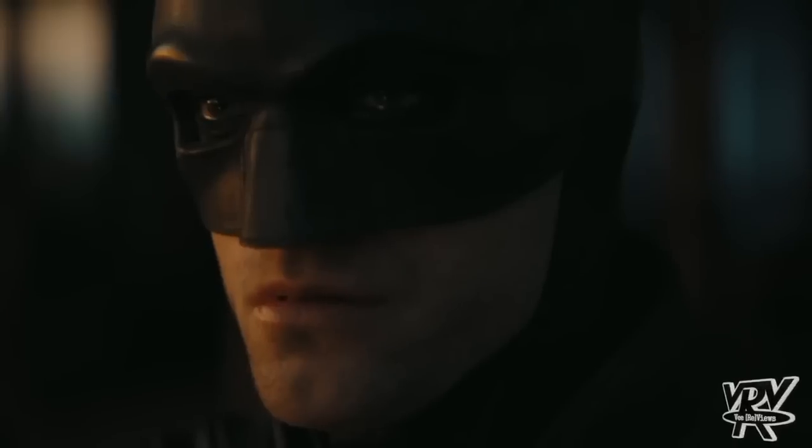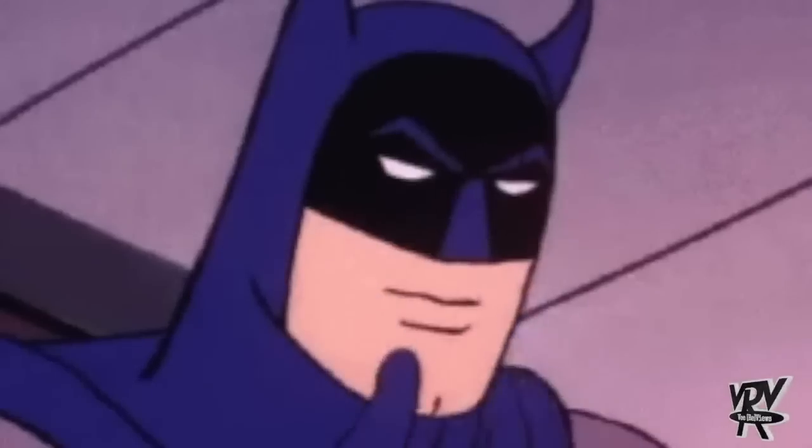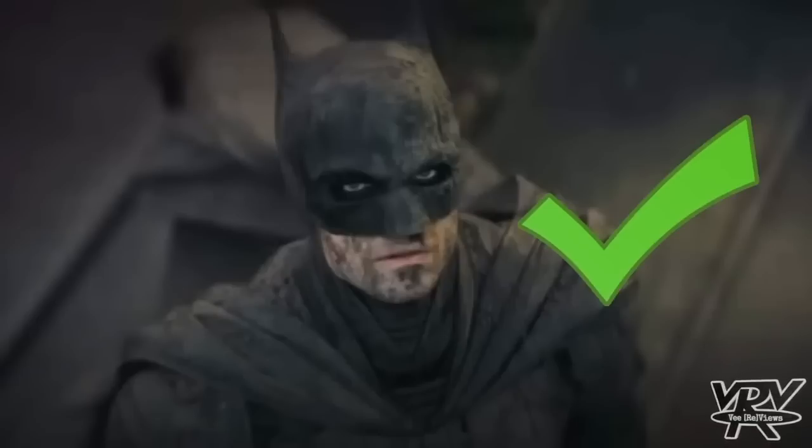I love the Batman, and I love the Batman in the Batman. You know what, Rob? I hated you back when I was in high school, because I had to sit through every one of those dog shit Twilight movies because the girls that I dated around that time loved those things. You basically slaughtered the very concept of vampires and you did it with a glitter bomb. But after the Batman, all's been forgiven. We're even, man. I mean, between this and the Lighthouse, we're good. Clean slate. Come over anytime.